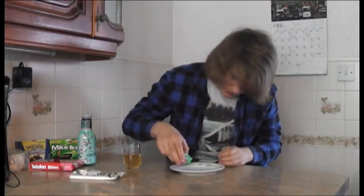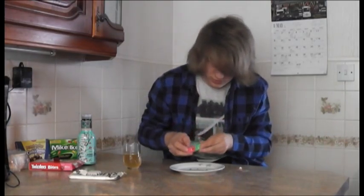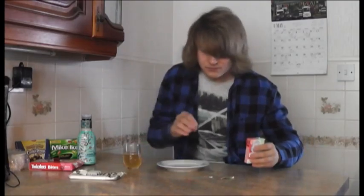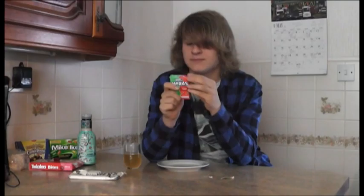Let's put some watermelon. Apart from I've just broken the packet. I think these are just sugar. So okay, that's done. What do I give Nerds? I give Nerds a 3.5 out of 5 strawberries. That's alright. I'll eat more of these.